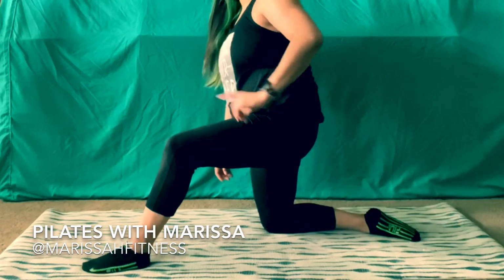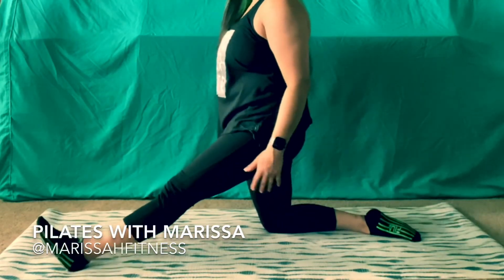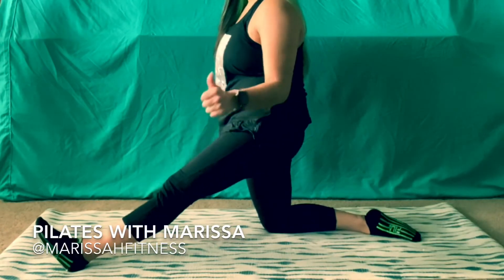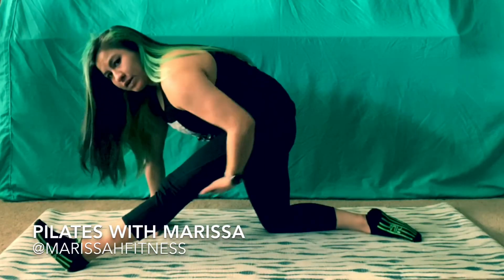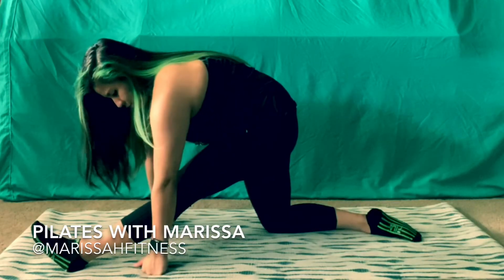All right, now what I want you guys to do, we're not wasting this stretch, so we're gonna go into our hamstring stretch. Straighten out that leg. I don't wanna see any bend in the knee. Good. I'm gonna lean forward, stretching out that hamstring. You should feel it in the back of the leg here. Good.